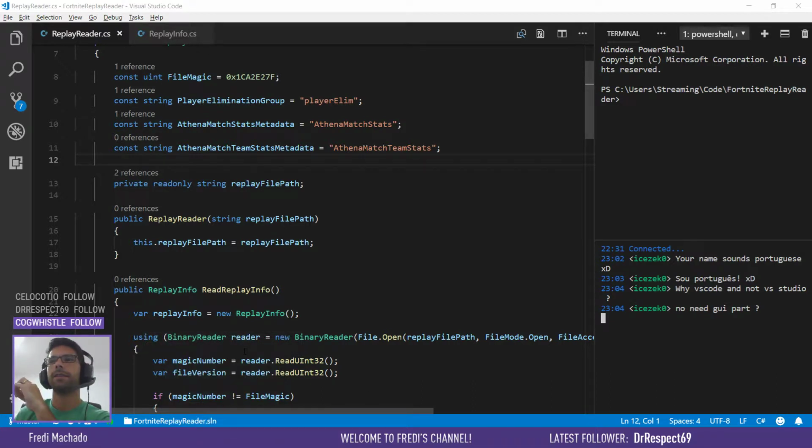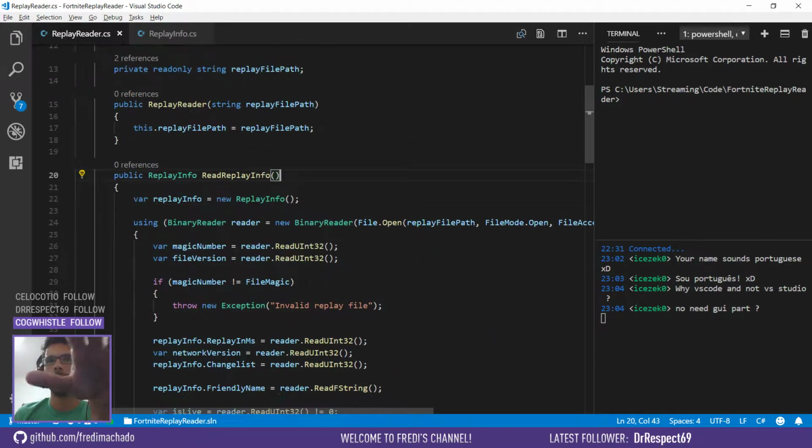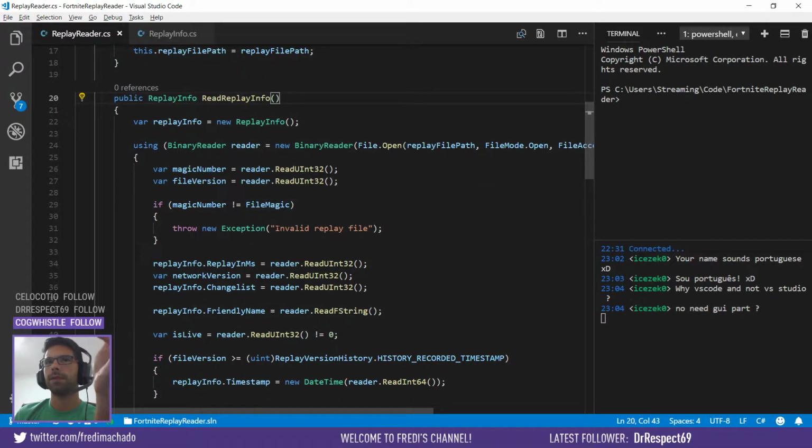Yeah, we don't have a UI because we're just reading. We can open this up in Visual Studio 2017. It will work fine. But since we're just reading numbers and some strings from the file, we're not actually loading the full replay file or trying to play the replay file. Then we would need a UI, but this would be a nightmare to do, I guess.